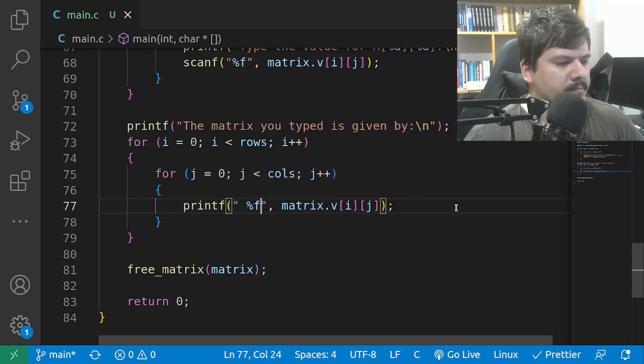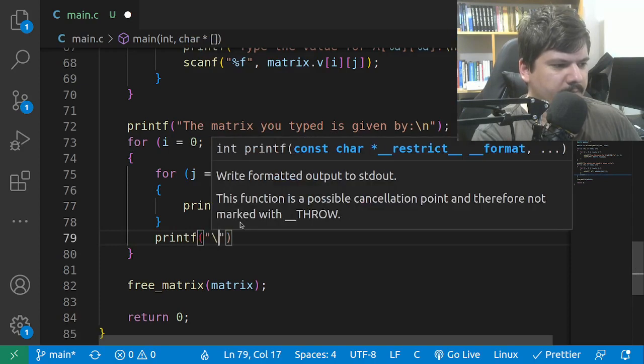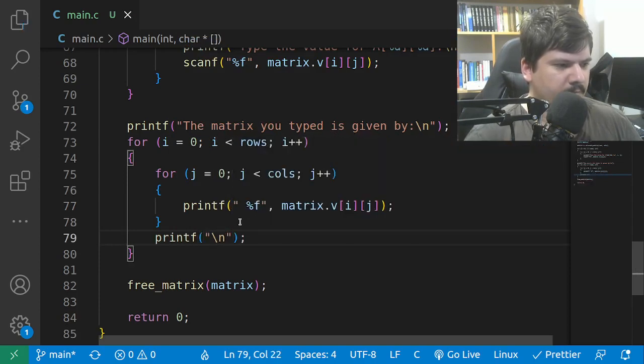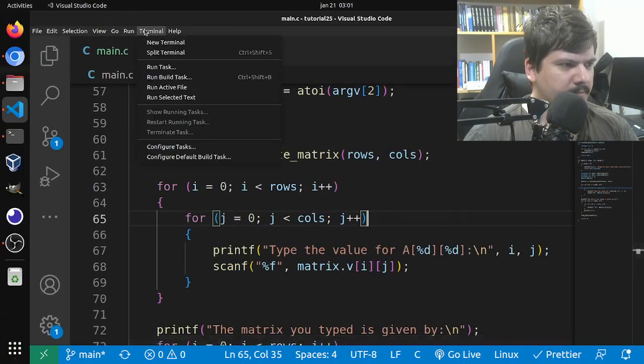And yeah, we could leave it like this. And then print a new line whenever we switch a row. Yeah, I think we're good to go. So yeah, I think we can test it.